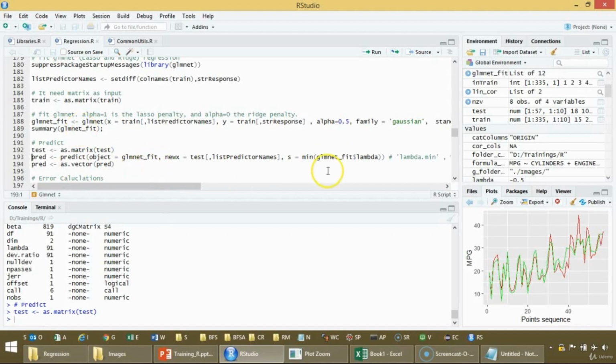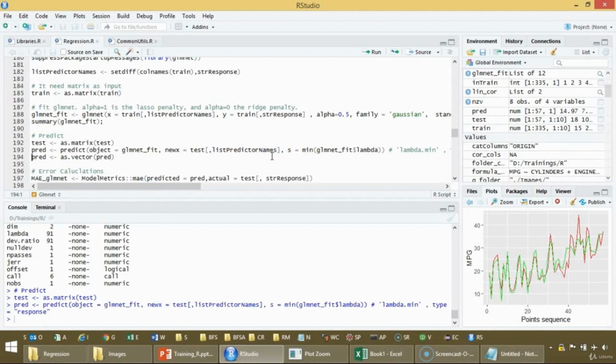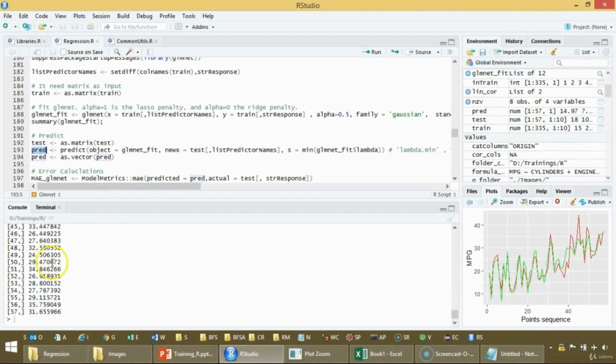There are a few more things we can do with the lambda. I request you to read the documentation of GLMNet. And on 193 we are predicting. On 194 we are making it in a vector form, because if you see, this is not in a vector form, it is in this data form.